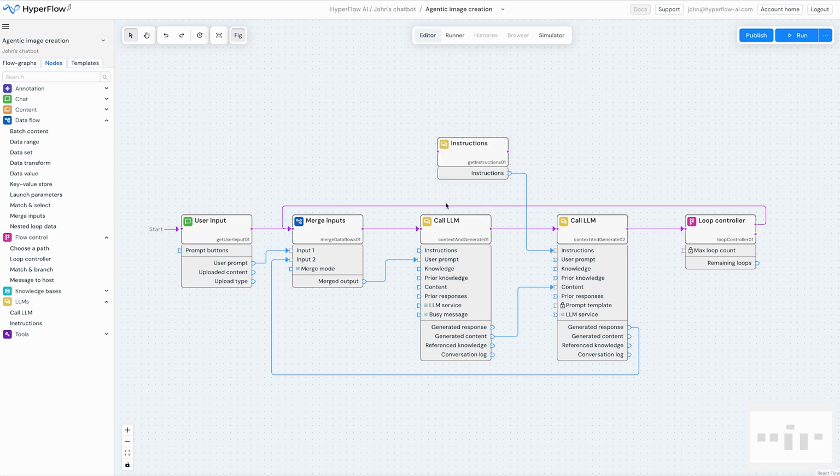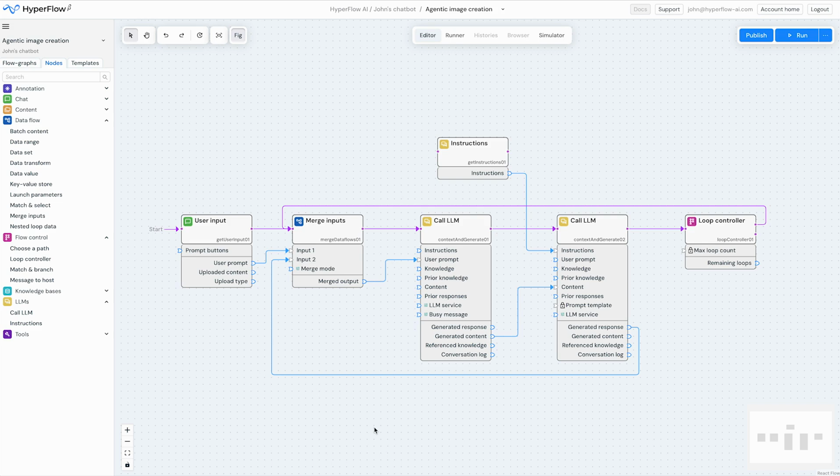These are called pure data nodes and will be run on demand by the nodes they supply input data to. Each time the reviewing LLM node runs, it will automatically ask any pure data nodes connected to its data inputs to run. And they will do the same if there is a chain of pure data nodes supplying one another. HyperFlow supports mixed data flows and directed process flows in the same graph, a very advanced and distinctively unique capability.